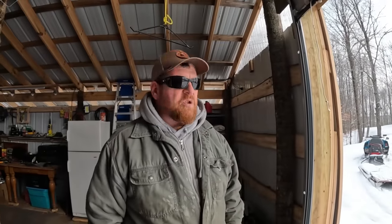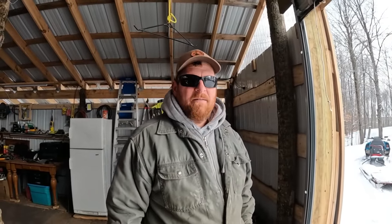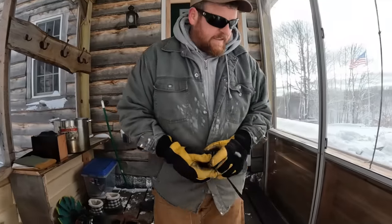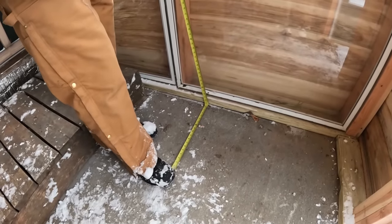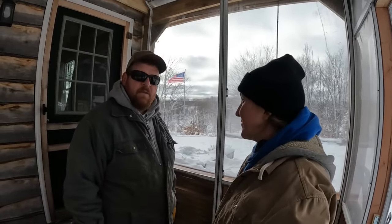Guys, we're going to go measure and figure out a layout for what we're doing today. Find some lumber and get going. So this is 4 foot, 18 inches deep. Yeah, I would do it 16. Yeah. All right, guys, I think we're going to go with 16 inches by 3 foot.